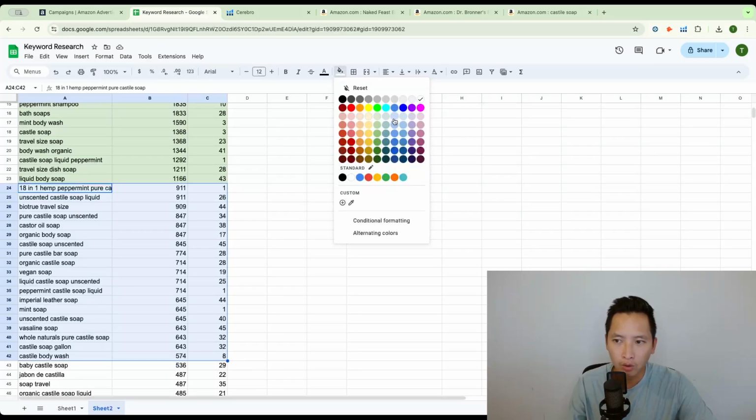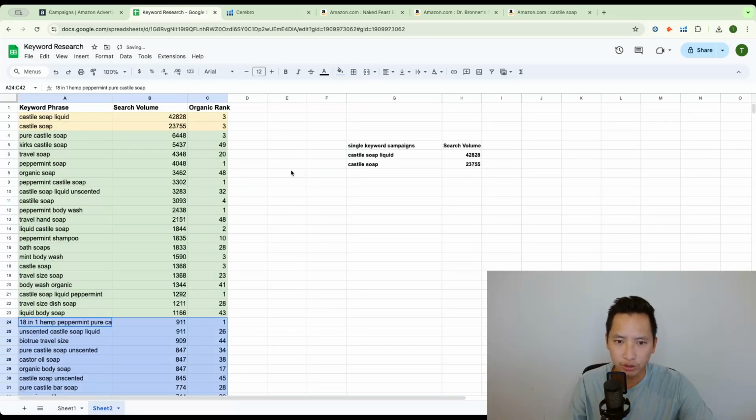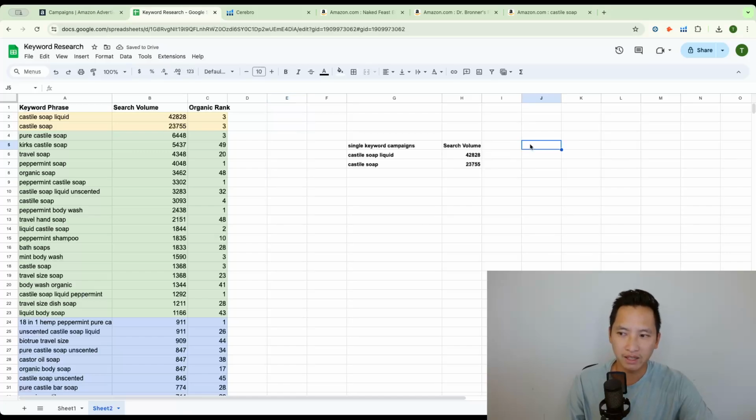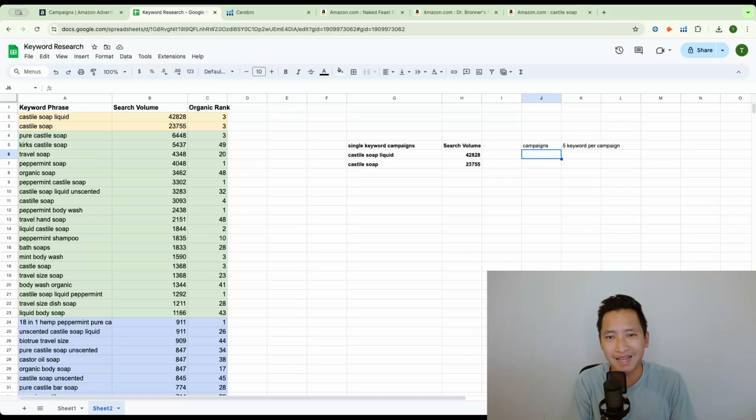Now, what most sellers do is they have campaigns structured in a way where you have 5 keywords per campaign. Now, the reason why you want to do this is because when you have 100 keywords per campaign, Amazon decides to allocate the spend inefficiently.